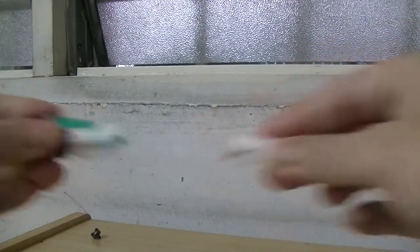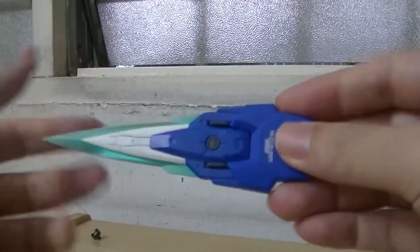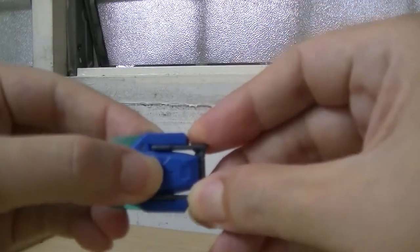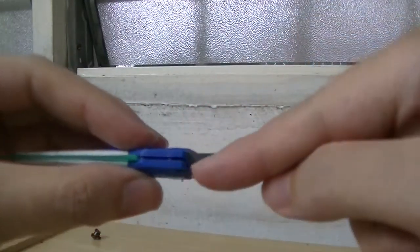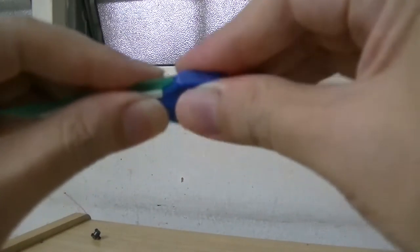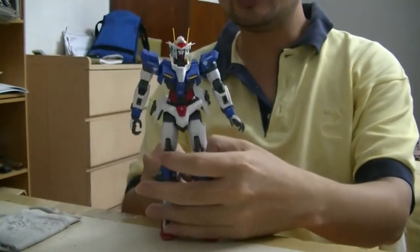It's a small detachable beam sword. And scimitar. Decaled here, dry transfers here. The real scimitar is actually this thing here, and it's like coming out. Only one has issues with this. This one is okay, but this one I think can be remedied with super glue, because this plastic does not connect well. Terrible.